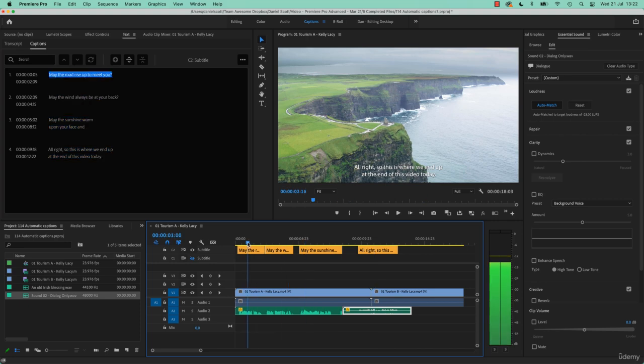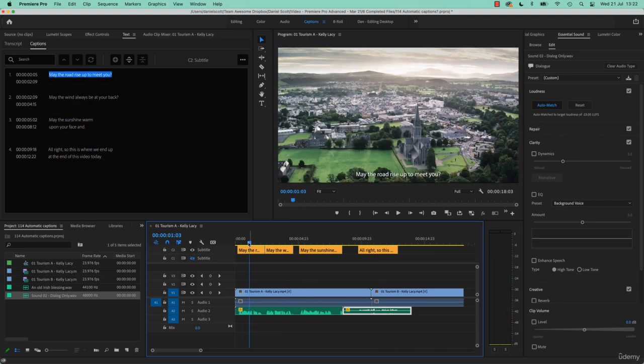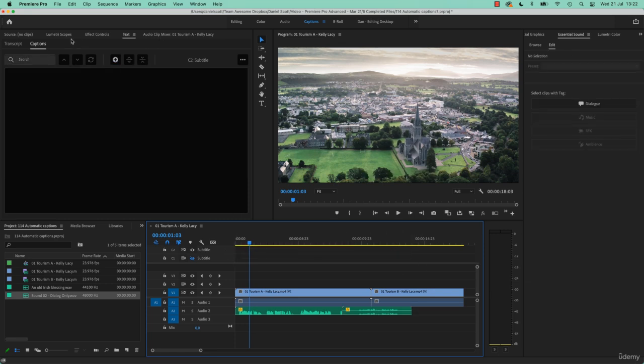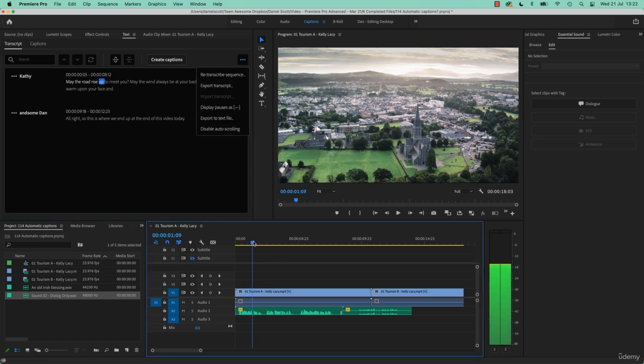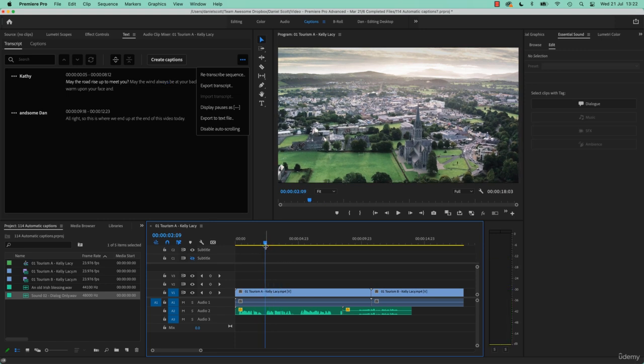Other things that you might want to do, advanced stuff, let's go back to our captions. Actually, I'm going to delete these captions again. Okay, go back to my transcript. You get your transcript looking good first and then make your captions. It's the easier process. So in here, I'm going to recreate them. And what you might do is set an in and out point. Say you only want captions for this part.